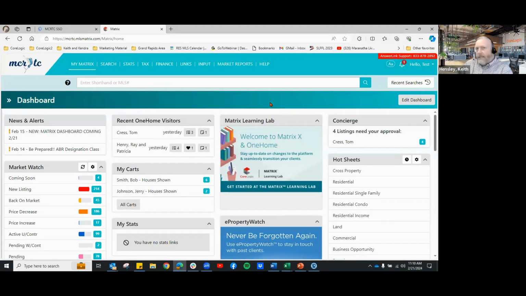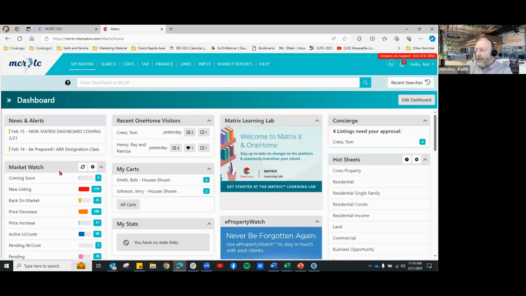Here's something worth noting. When you've got these widgets, or we used to call them widgets, I think they're starting to call them panels now. But the panels or widgets are these little boxes here. Some of them, like the news and alerts, and by the way, news and alerts is always stuck up here at the top left. You cannot move that one. And if there's no news and alerts, it disappears, and everything would just slide over.